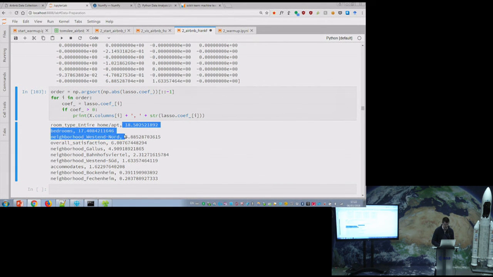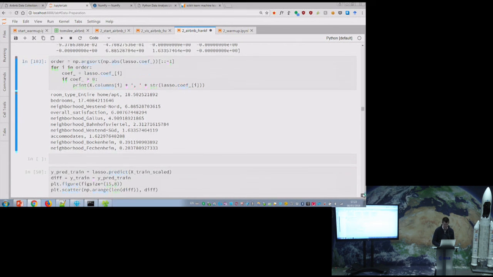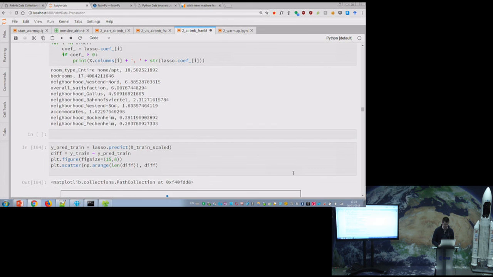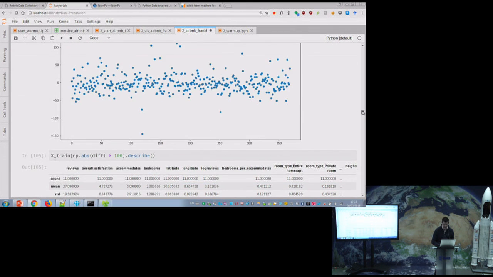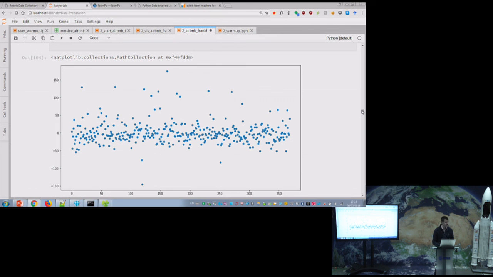Still quite similar. You see now the overall satisfaction starts to have an influence. Before it didn't have an influence because we put things together, reviews and no reviews. Now it plays a role, no? How many stars the place has. And some of the neighborhoods. This one is also quite expensive, as you see in the other graph. And now we go with our error. Now you see that we have much lower errors, particularly on the extremes. So it's mostly around 0, and this is better.